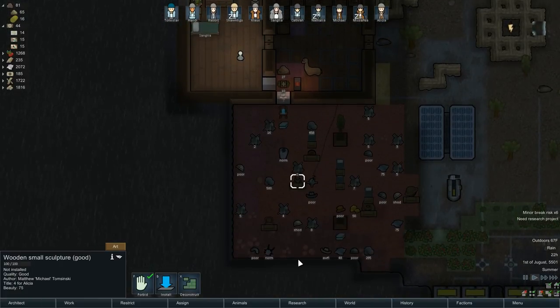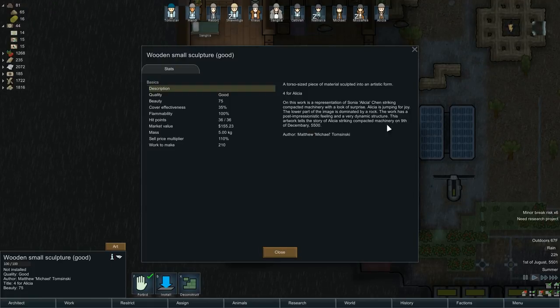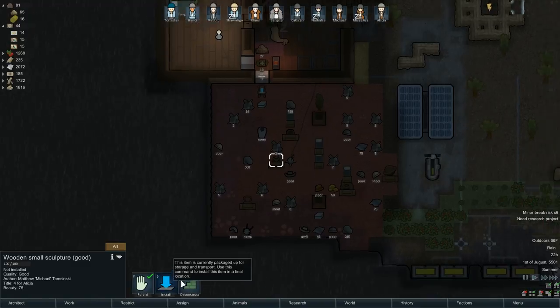Let's see what he just made. He just made four for Alicia. What does that mean? This artwork tells the story of Alicia striking compacted machinery on the 9th of December. Ooh, good. Beauty of 75. On this work is a representation of Alicia striking compacted machinery with a look of surprise. Alicia is jumping for joy. The lower part of the image is dominated by a rock. The work has a post-impressionistic feeling and a very dynamic structure. Mm-hmm. Well, it's pretty clear he made this one just for Alicia, so let's send it that way. Install.